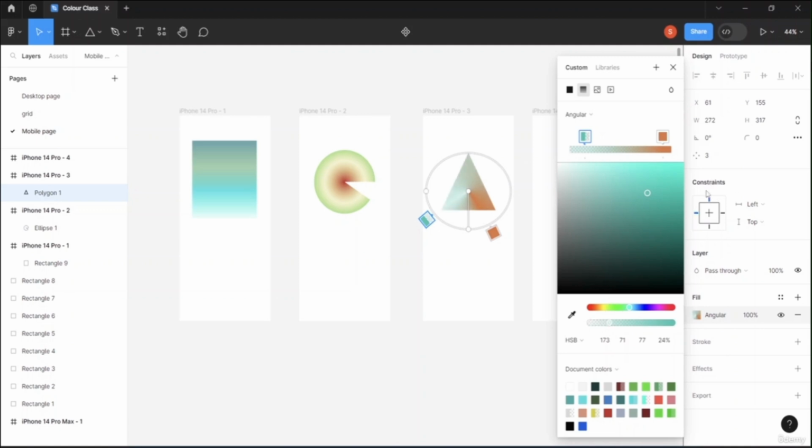I'll increase this one, and I can choose any color I want. Or suppose I do have a particular color already which I want to drop here. So here using this color I can come here, and I can pick this color using my eyedropper tool, and here you can see there is a change.